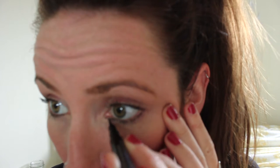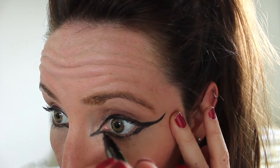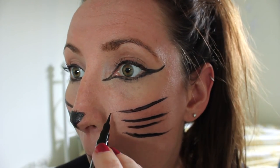Moving on to your cat costume — it's pretty much all about your face makeup. You don't need Halloween paint to do this; I'm just using my everyday liquid eyeliner, lining my eyes and giving myself some extra big wings. I also elongated my eye towards the center of my face to give myself some long slim eyes, drew on a little triangle nose, gave myself some whiskers and some little dots by those whiskers, and some red lipstick as well.